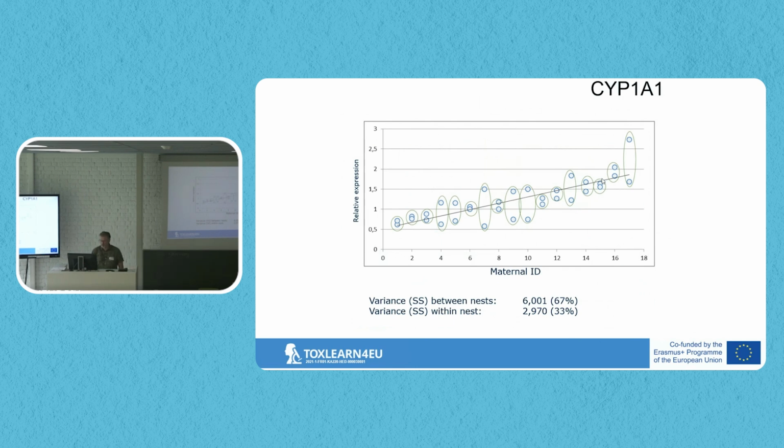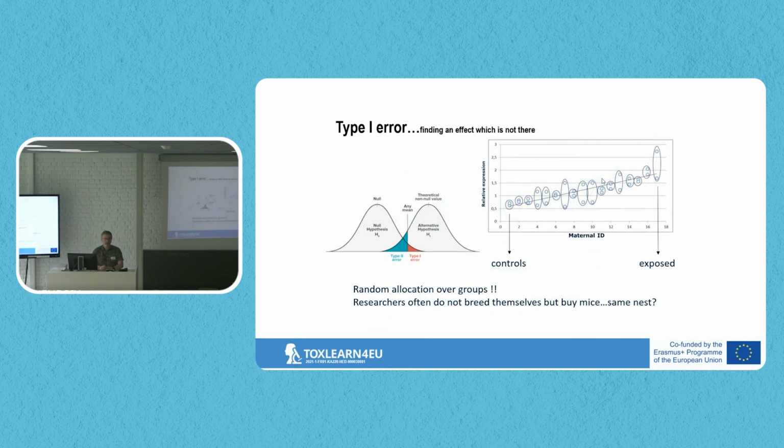And I think that is something very important if you do an in vivo study in animals, because you usually buy the animals at a company and you don't get information on whether these are brothers or sisters, or maybe they come from similar nests. You just get these mice, and then you try to randomize them into the 2 groups. And you hope that you don't get brothers and sisters from one nest in one group and the other brothers and sisters in the other group. Because if you do not randomly allocate them, you can have what we call a type 1 error. If you have your controls on this side and your exposed ones on this side, then you find a difference simply because they were from the same nest, right? Instead of the real exposure, right?